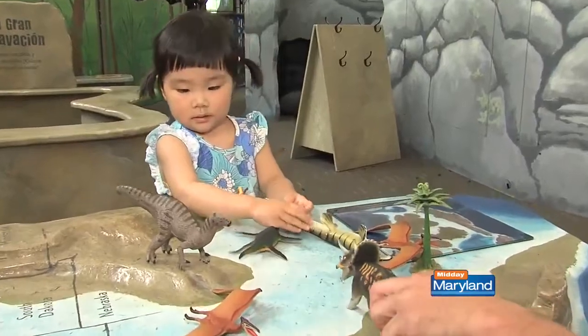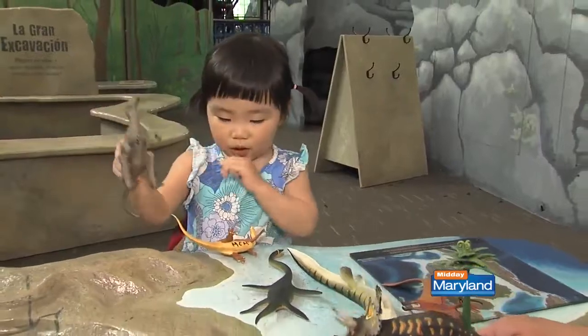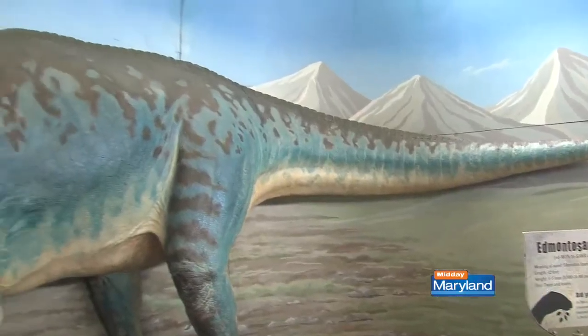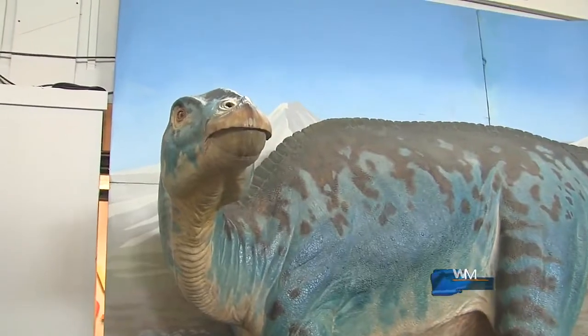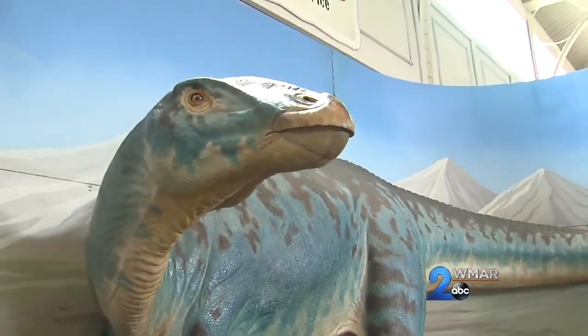Greg says the best part of the exhibit for him: I love watching the kids in it because dinosaurs appeal to all ages. There's something extraordinary about it — for all of us when we see something that could possibly be that big and that exciting, and we know they were here. But it's a mixture of myth and facts because we can't be positive of anything. We can only prove things wrong, we can't prove things right. So we just have to keep going and get more and more theories. And there have been enormous changes since I was a kid.